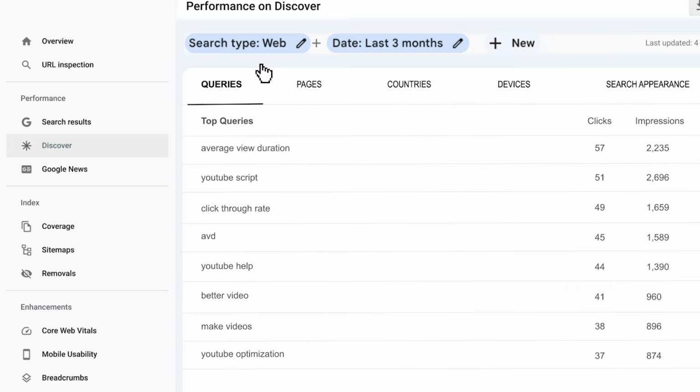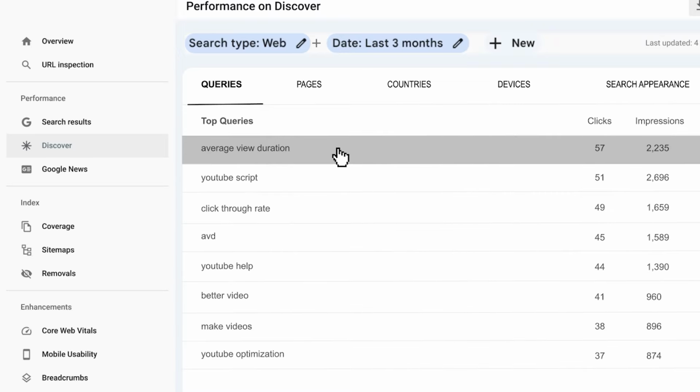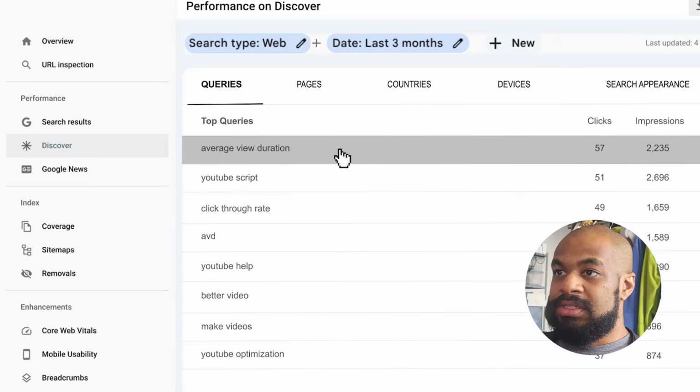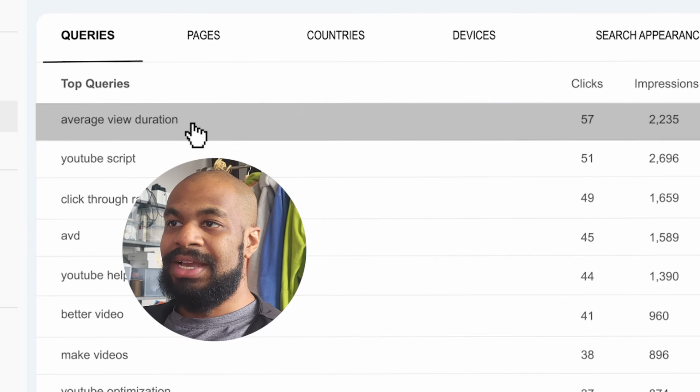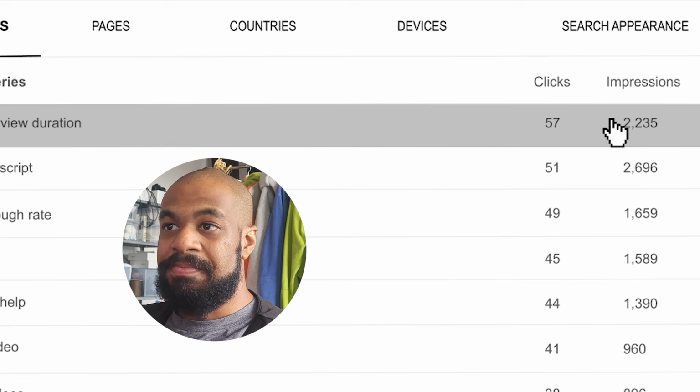Now, in this case, things are pretty straightforward. We're deciding to go with average view duration. This does encapsulate what is on the page, right? Average view duration is a YouTube metric that is very related to having a successful video. It's a major YouTube metric, and we can definitely use this keyword to add into our page that we want to optimize and try to get more traffic for. And also AVD does have the highest clicks and impressions, so it's an even better fit. So this is my target keyword, average view duration. This is what I want to tweak this page to rank for.